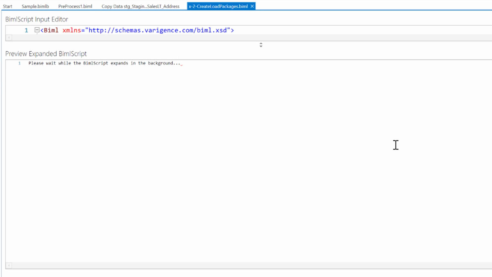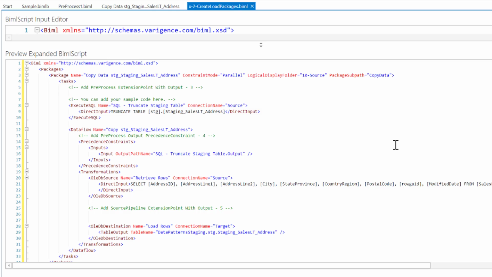So the Biml that gets outputted is always visible to your customer, even if you're using BimlFlex. You know, the BimlFlex that we coded up, if you use that framework, you can hit update preview. You can actually output the Biml itself, and you can do with that Biml what you want. That Biml, the code creating the Biml is your IP, not the output. And then there you'll see there's the extension point added there.